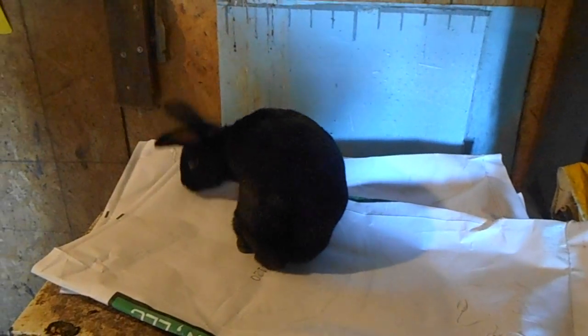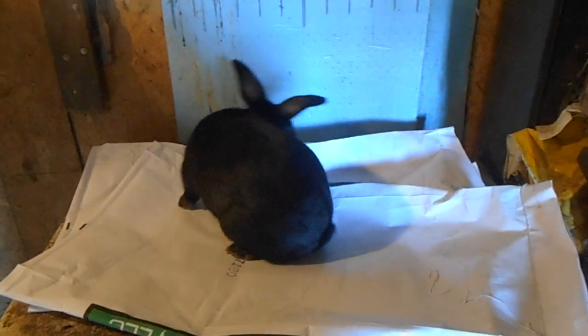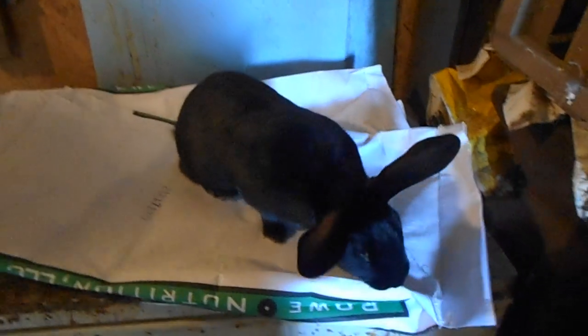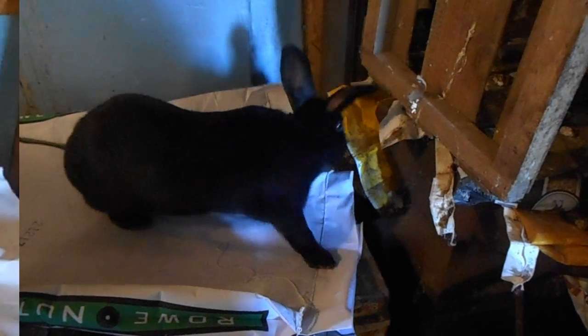This is Eamon. Eamon is a black New Zealand, a half-brother to the doe that you're getting to name. He's done really well in our program — he's a great buck. He's probably not quite a year yet, and look at the size on this boy. So he would be a good choice too.